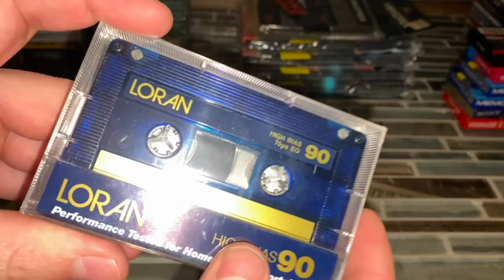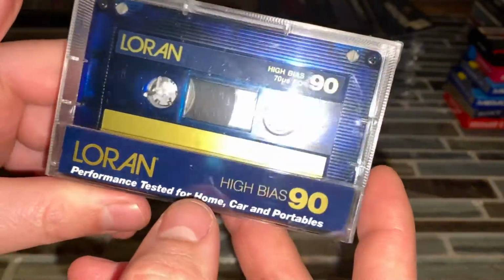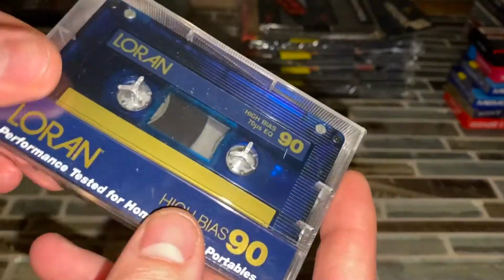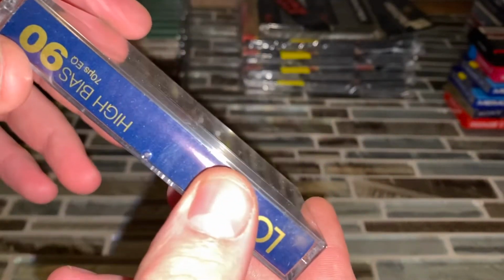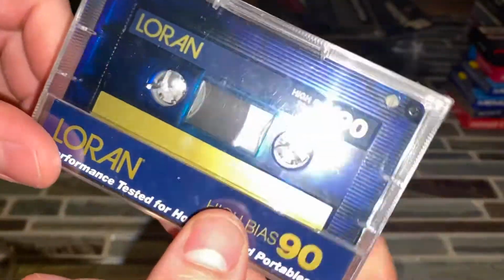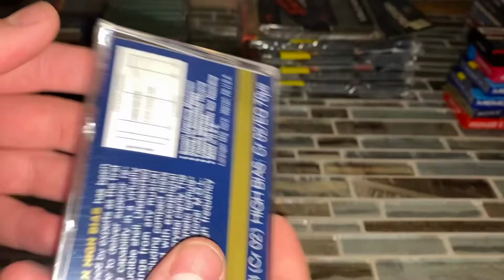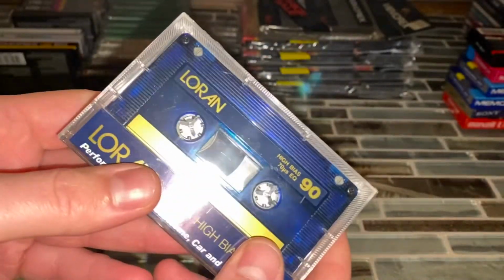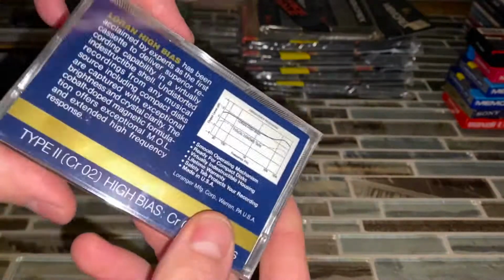This here, I've never heard of this company before. This is Loran. I like it because it's a clear blue tape. It's a Type 2 cassette, CrO2 high bias. Thinking about making this a Beatles mix, because just by looking at the clear blue, it reminds me of that clear blue vinyl album I have of them. I don't know. Just a thought.